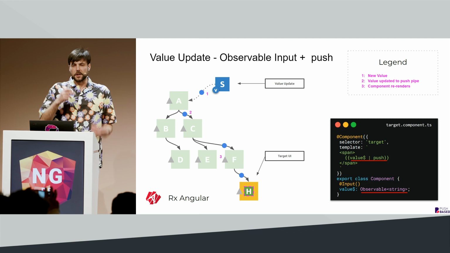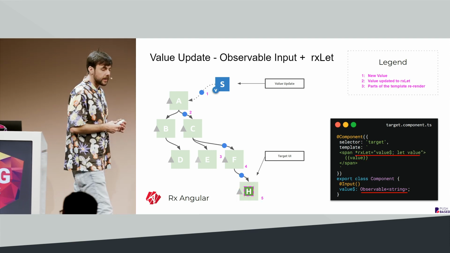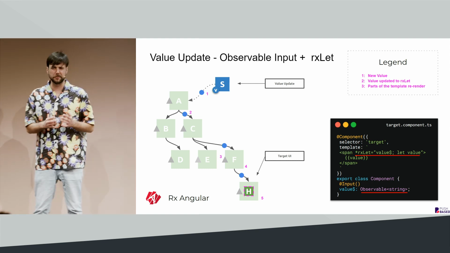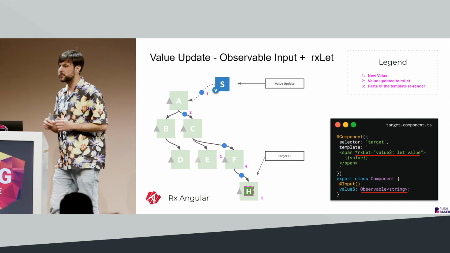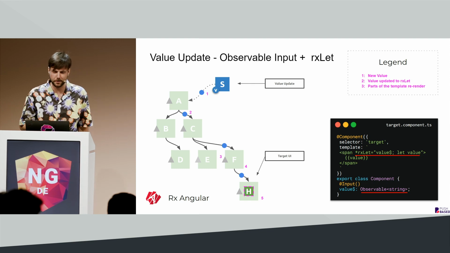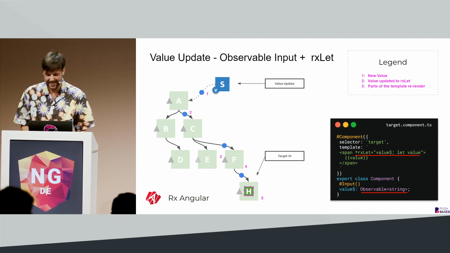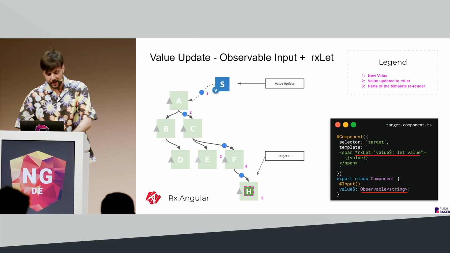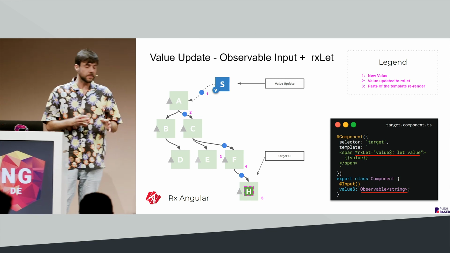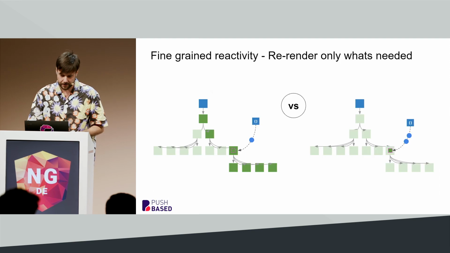With this in mind, we took it one step further, and we introduced a directive that in this case is called the RxLet directive, but we shipped 3 to 4 other directives too. I went over by 1 minute, and I will take 3 minutes from Sam. It's okay. Is that okay, Sam? Thanks. So now I need to speed up. This structural directive basically helps us to re-render only the very snippet that received an update.